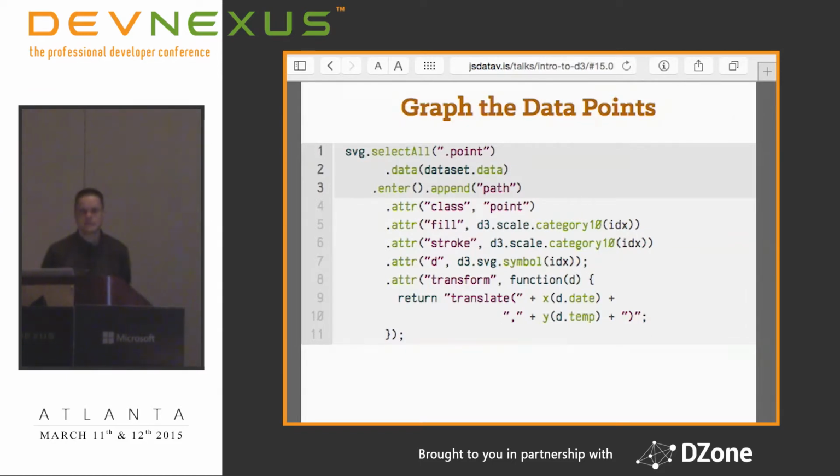And that's actually right. The very first time we execute that statement, in fact, the only time we execute that statement in this code, the result will be an empty selection. But D3 is really cool about handling empty selections. Even though there's no DOM element in that selection, D3 will manage it as if there might be some DOM element in the future, and it will associate data with that potential future DOM element.